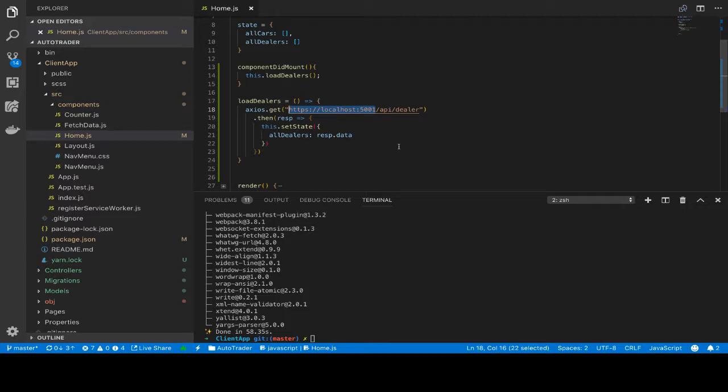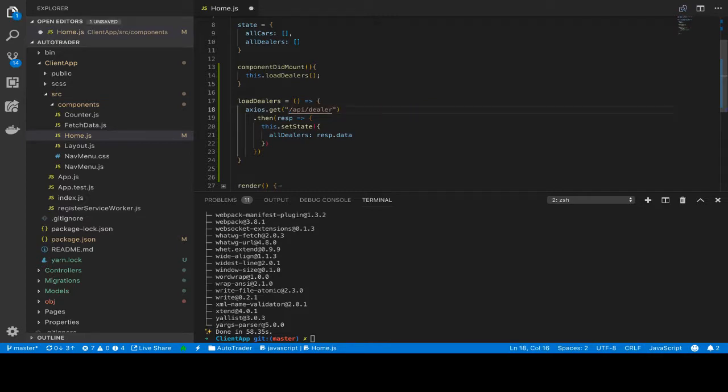But here, now that we're doing everything in one giant pot, we don't need to actually specify the URL. We can just say, hey, go to /API/dealer. You can do that because that's how routing works whenever you're making AJAX calls. If we had an actual domain here, like we had before, it's going to go to that route.